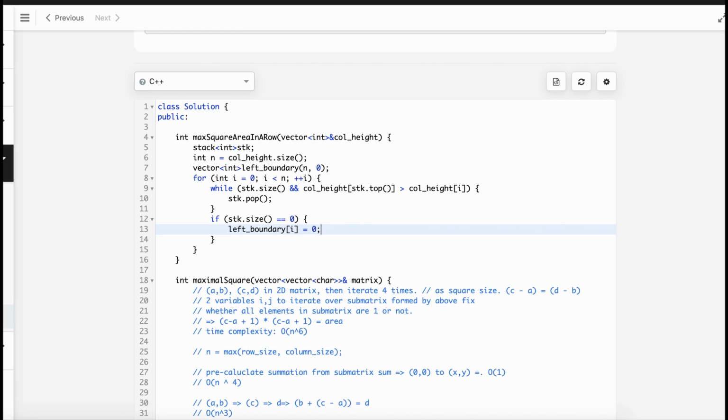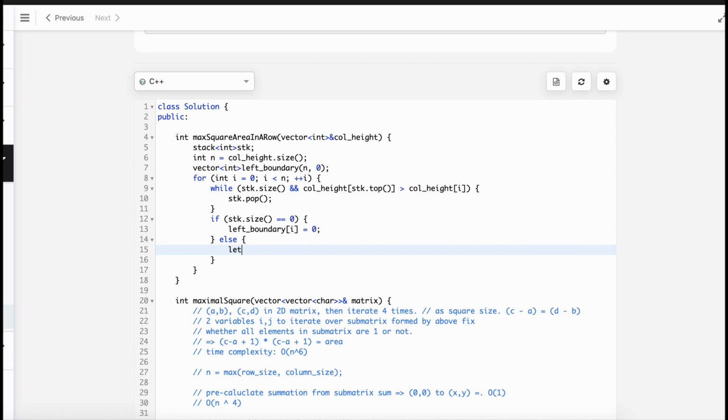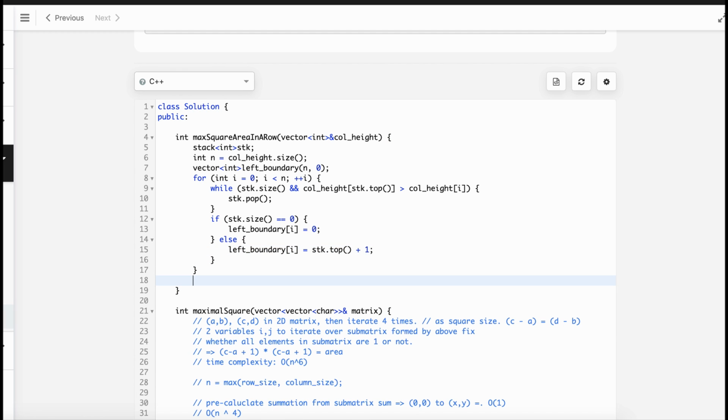Otherwise, the left boundary will be equal to whatever the value at stack.top, which is the index just before this. So this is an obstacle index. So we'll add 1 to the obstacle index to find the boundary. In this way we found the boundary.